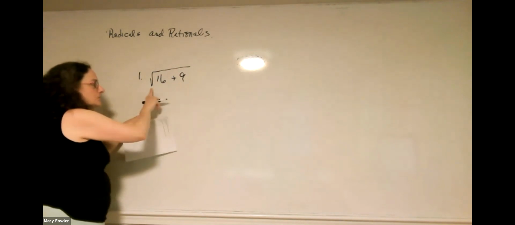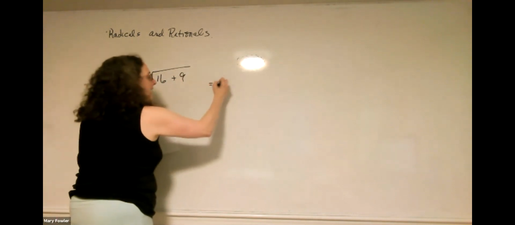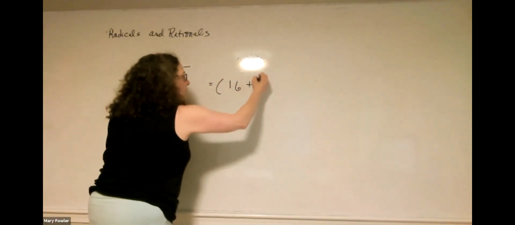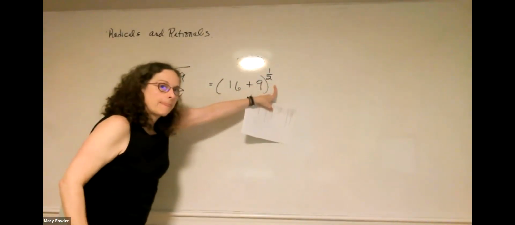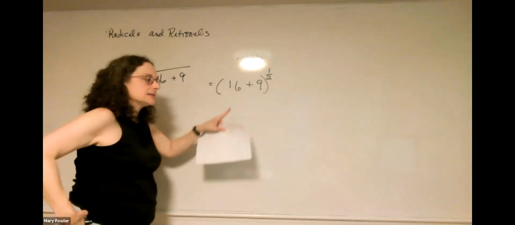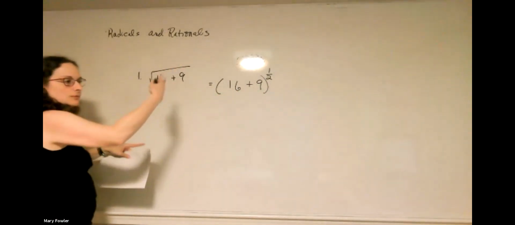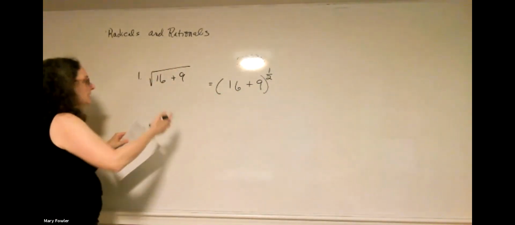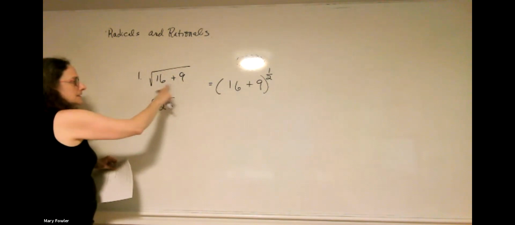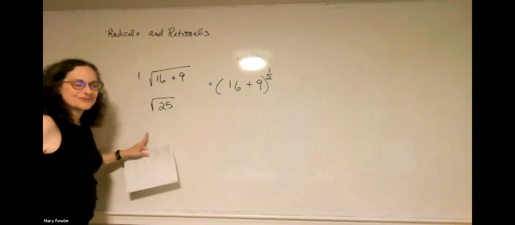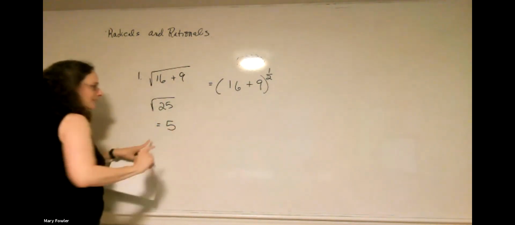Okay, order of operations. The square root we can write as an exponent as well. So the square root is the same as the exponent of 1/2 power. Just to put that in the back of your mind, it does mean what we said before. We're looking for a number that has a certain property. You multiply it by itself, and so in this case, taking care of the inside, 16 plus 9 is 25. And now we're looking for the square root of 25. It's plus 5. It is only the plus 5.